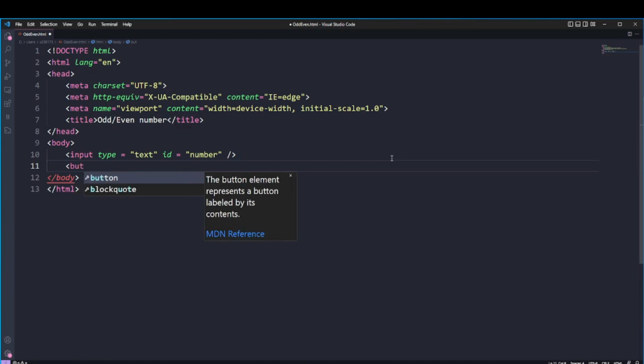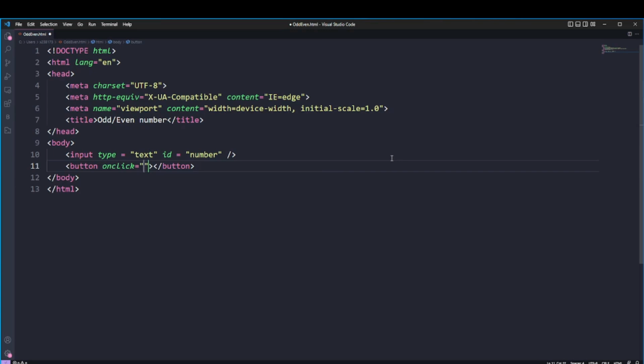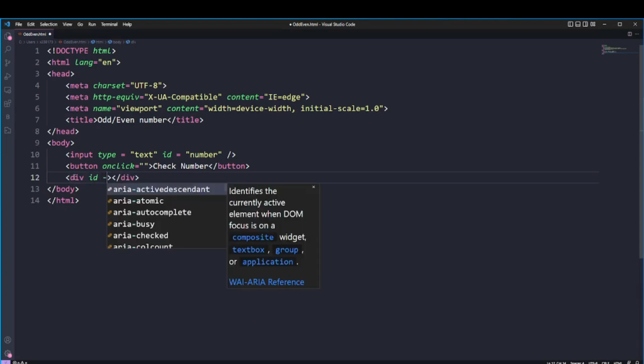In the button, we will put the onclick event and leave it blank for now. Also, we put the word result as the ID of the div.